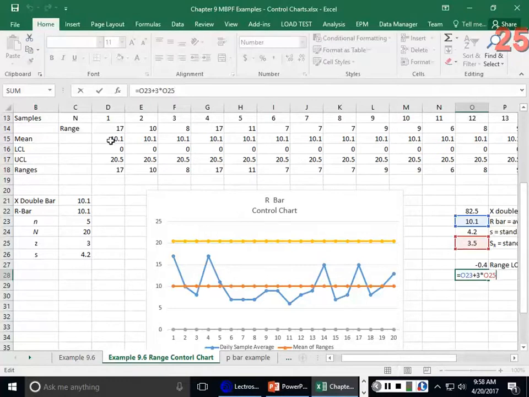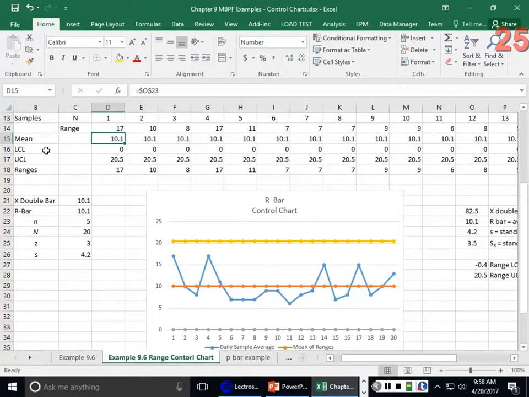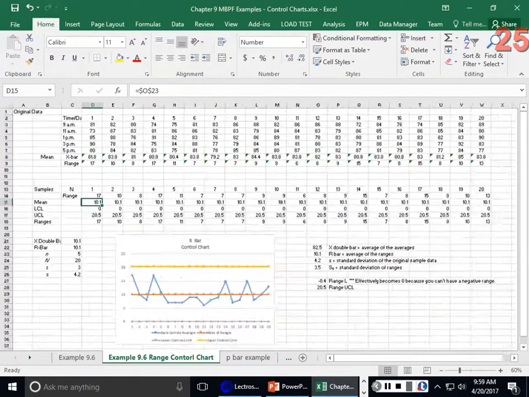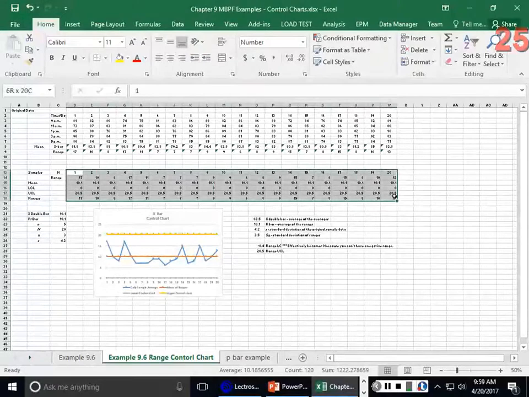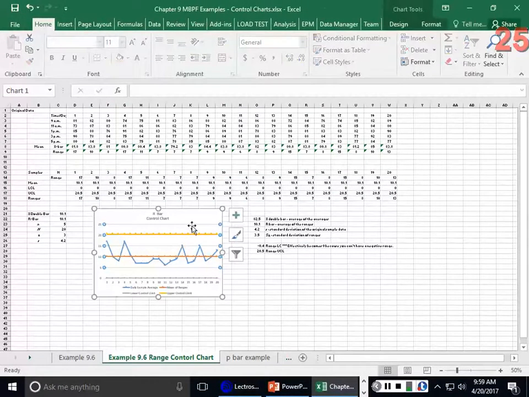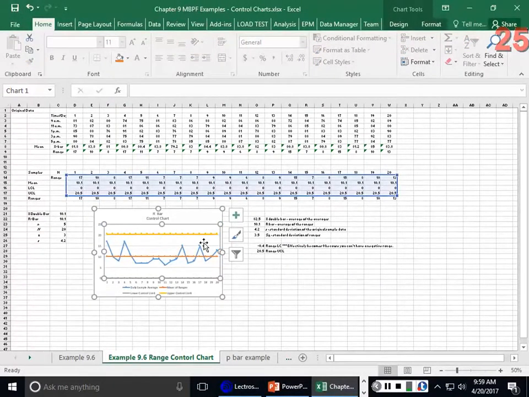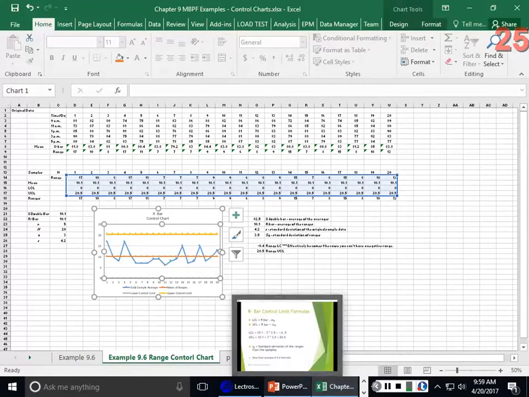And again, I did the exact same thing here where I just create that, I'll shrink it down so you can see the bigger picture. So what I do is I just create that 1 through 20 here so that when I go ahead and create my chart, you can see that it was picking up from that data, right? And so then it makes it really easy to chart, okay? And so every chart we have has 4 elements: upper control limit, lower control limit, overall mean, and the plot of the data points, right? And so we can look at that and we can say that that process is in control, okay?